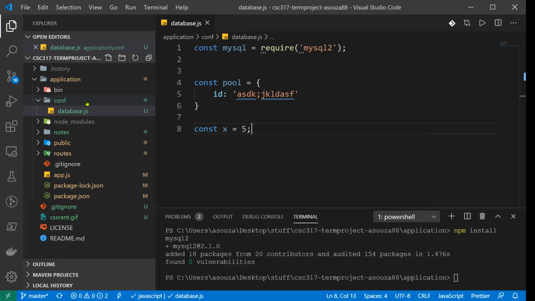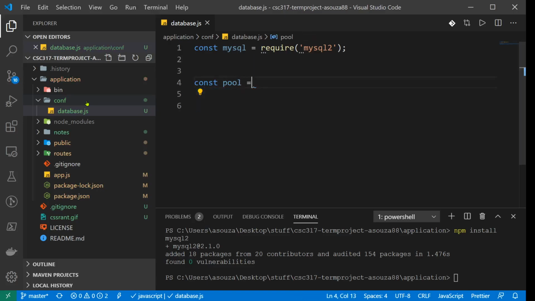But for an object, the only thing that's disallowed is the reassigning of pool. You can definitely do pool.id equals some other stuff, right? It'll be fine. You just can't do pool equals some new object. It will not be allowed. That's what we're doing. We're just saying I can't reassign pool.